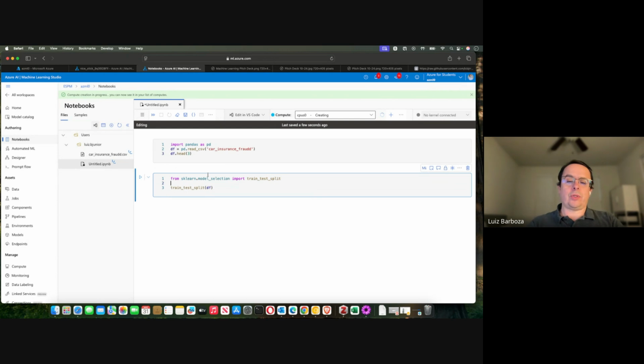So in our case, our label is the column of fraud, right? And our features should be all columns except fraud. So for our data frame, we could drop exactly the fraud column.